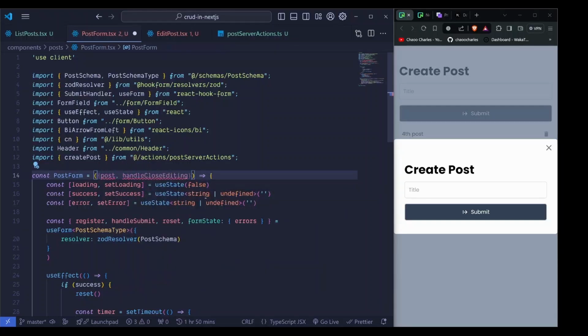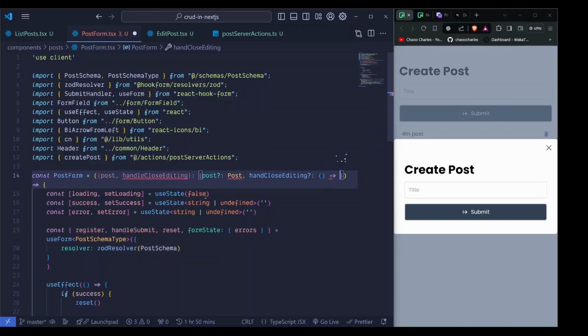We need to add types for this. First of all, our post will be optional. We use a question mark, and it will be of type post, comma. We will have handle close editing. We add the type. It will be optional as well. We don't have to include it. And then here it will be a function.